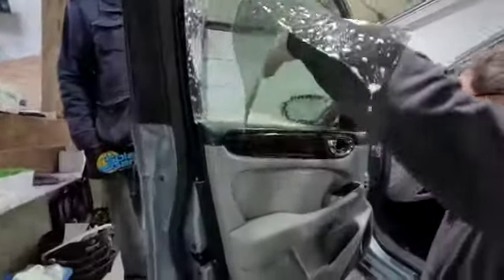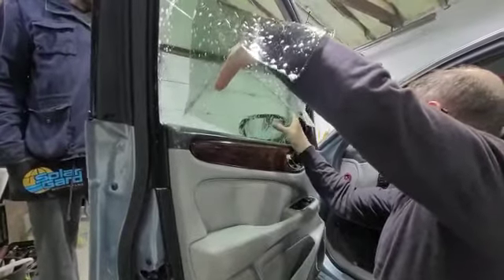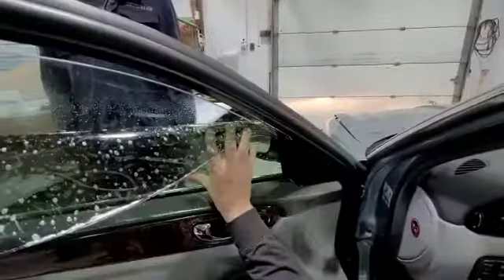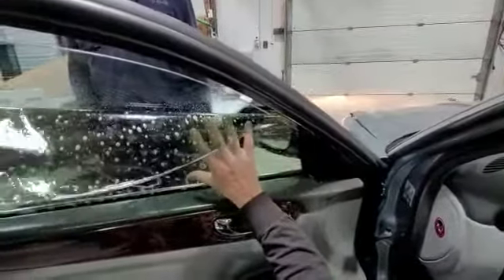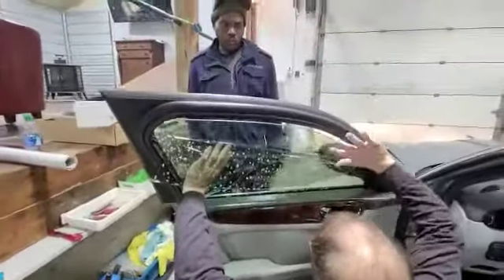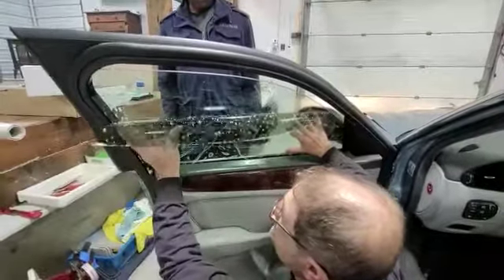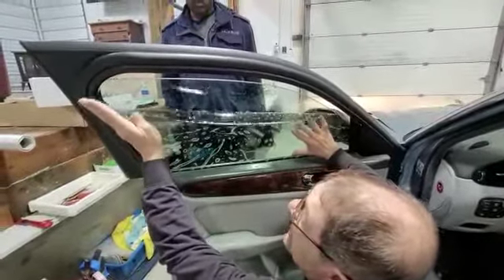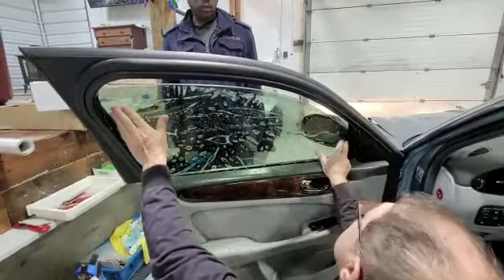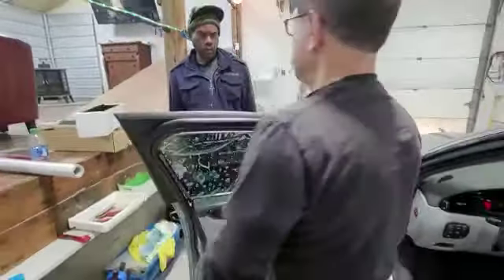This hand is basically maintaining the film there, while this hand works to breathe the film down into the channel and bottom into the channel. This hand is gonna bring the film down, and this hand is gonna bring the film into the channel. Now I'm in the channel and I'm done.